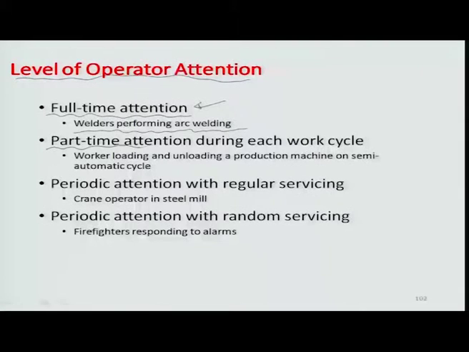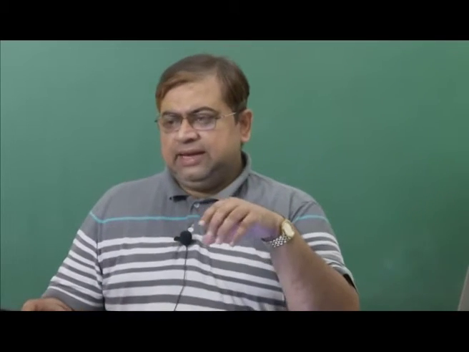There are also part time attention during each work cycle kind of systems. For example, I talked to you about a machine shop, let's say a CNC machine, where the only work which could be performed by a worker, unless some in between intervention is needed because of a programming error or some other issue during the cycle, is at the beginning of the cycle and end of the cycle. The beginning of the cycle typically has work components like loading, unloading, change of tooling, inspection of tooling, and so on, and towards the end of the cycle these issues are revisited so that the next cycle can be started.